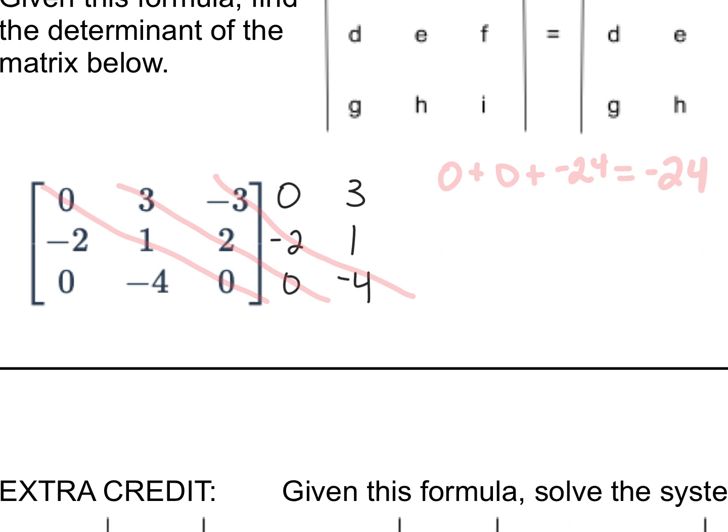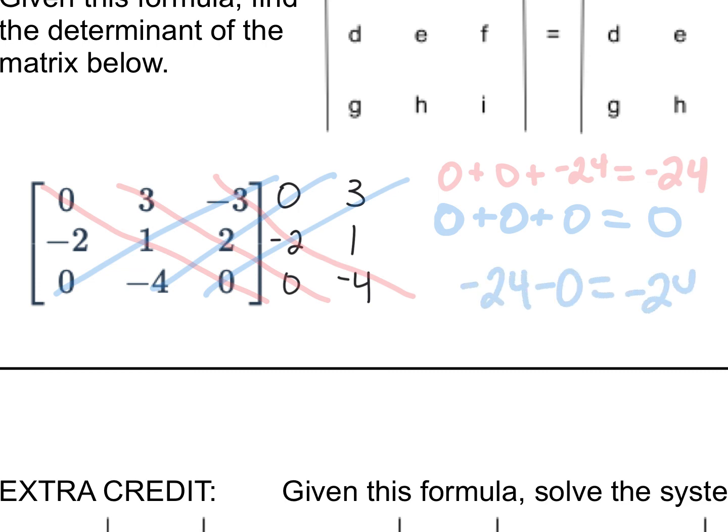Yeah. Now we're going to multiply starting in the bottom left-hand corner. We're going to multiply going up. Do the same thing. 0 times 1 times negative 3. Anytime there's a 0, it's always going to be 0, right? Negative 4 times 2 times 0, 0. And then 0 times negative 2 times 3, also 0. Okay? Last thing we do with determinants, just like we did with the 2x2, is we always subtract. So the multiplying down and multiplying up. So negative 24 minus 0. It's just negative 24. That's it.